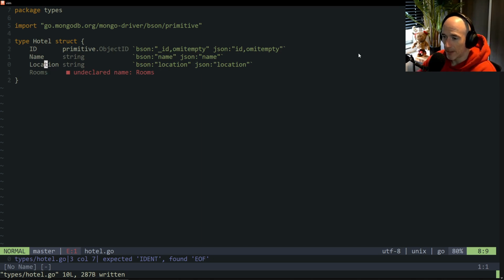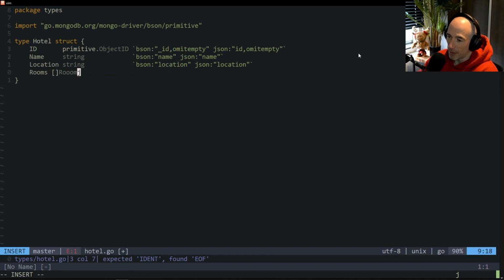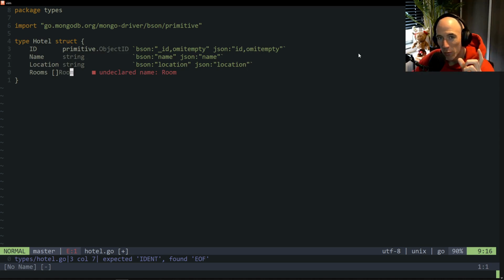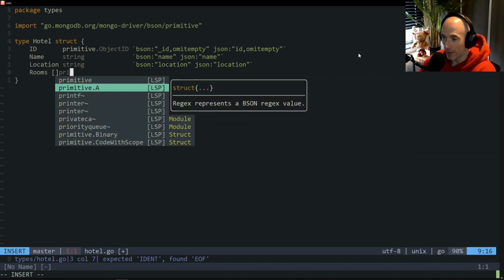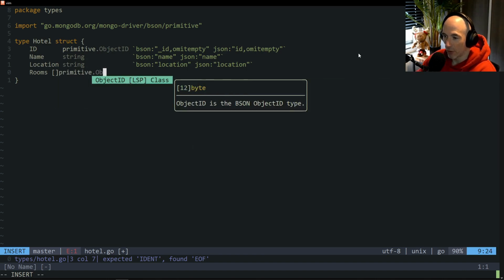So we're going to have rooms here. There's going to be a slice. A couple of things we can do, right? We could make a Room struct, and it could be a slice of rooms. The problem is that your hotel is going to have an embedded document, an embedded rooms array. And if a user wants to book a room, you need to think about how we are going to identify that room. Then we need to have an identifier inside of this hotel room array. And I think the best thing we could do is do it a little bit more with a primitive. We could say a primitive.ObjectID.